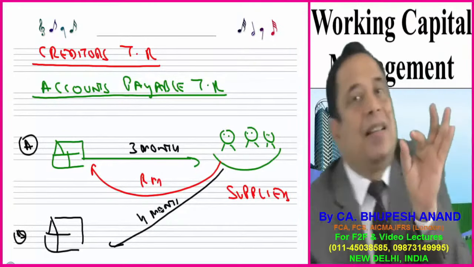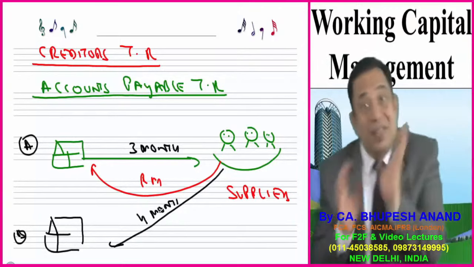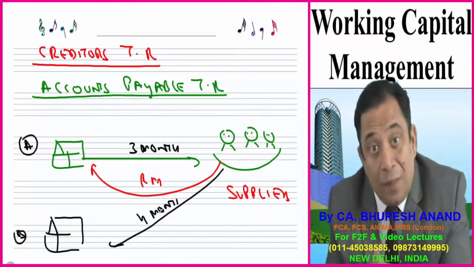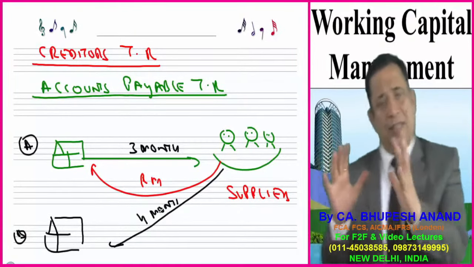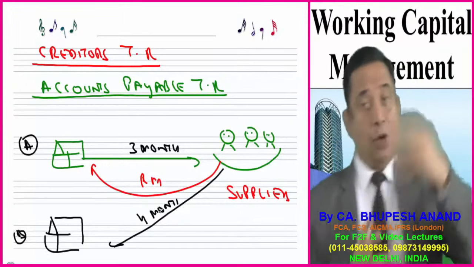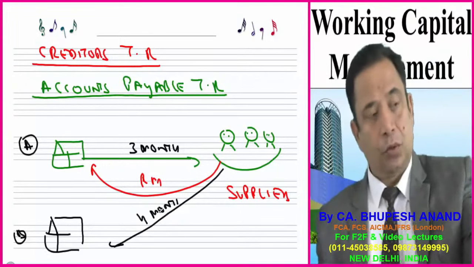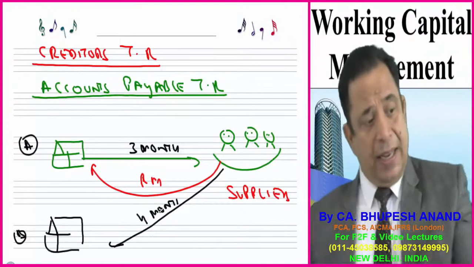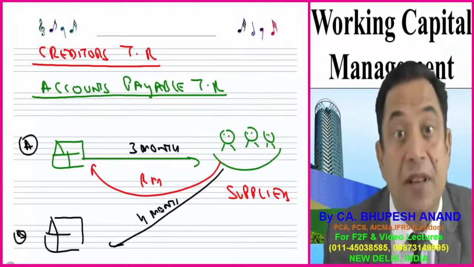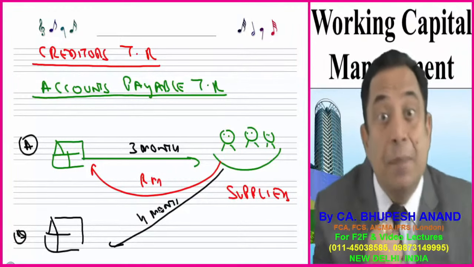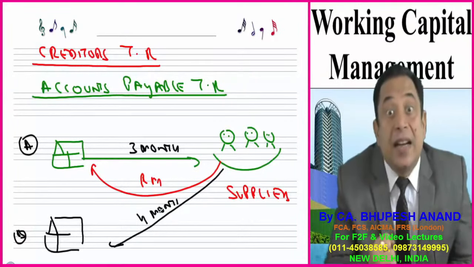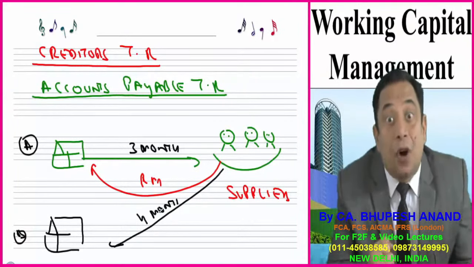Common suppliers are there. Now please tell me whether firm A is better or firm B is better. Only with the help of these data, with the help of these numbers. I am talking from the entity point of view. Whether entity A is better or entity B is better. It is but obvious, prima facie I can say entity B is better. Why? Because entity B is getting a longer credit period of 1 month.